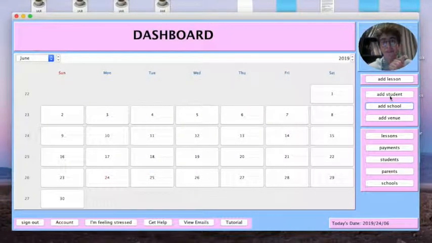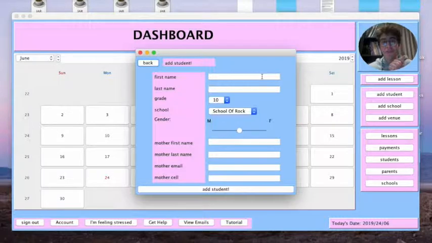Let's add a student to the database of students. First name, Bob. Yes, Bob Soap. Says grade 12, about to matriculate. He goes to School of Rock. Mother first name, let's say Joanne Soap.